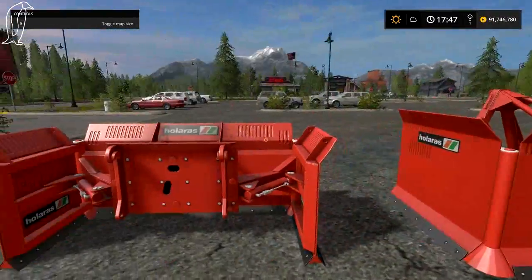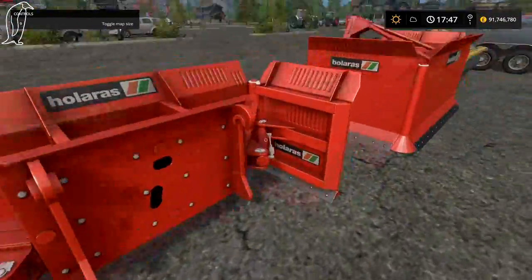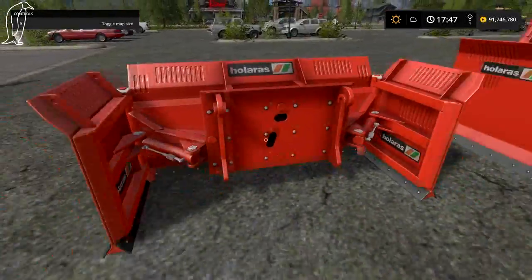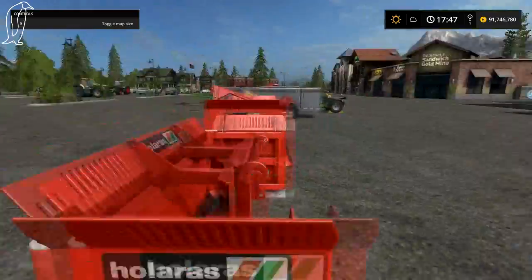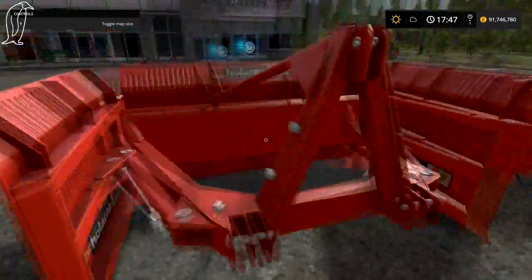This is a little bit bigger. This one you can customise. You can either attach it to a tractor on a 3-point or a front loader, and I put the front loader attacher on. Whereas this one attaches to a tractor only because it's a lot bigger.